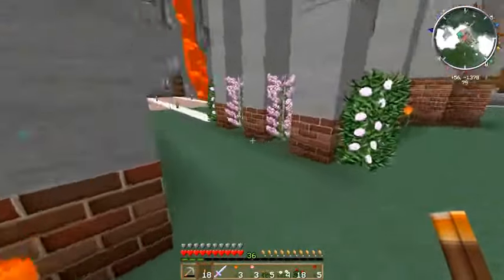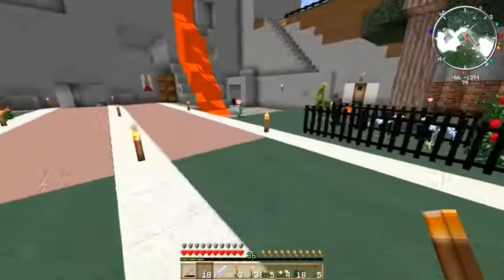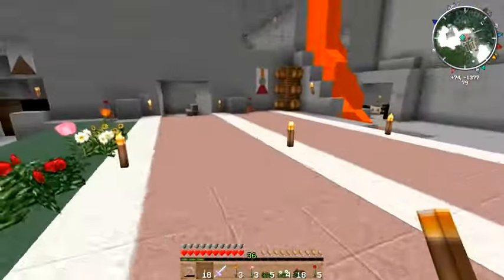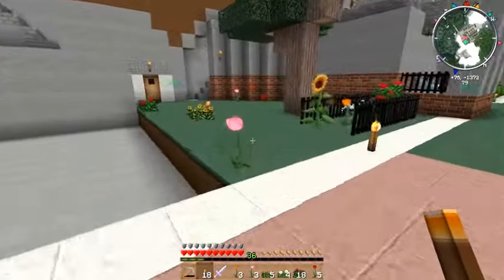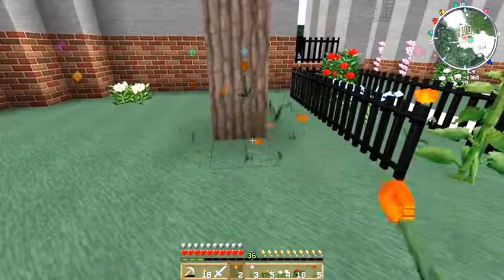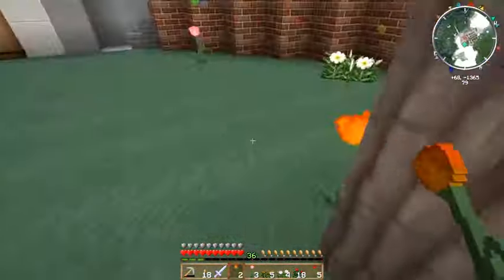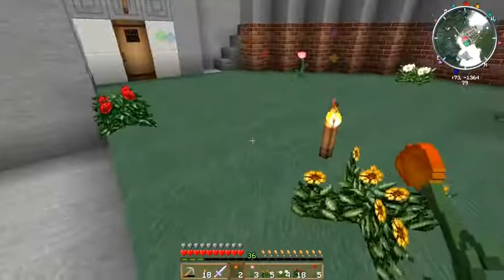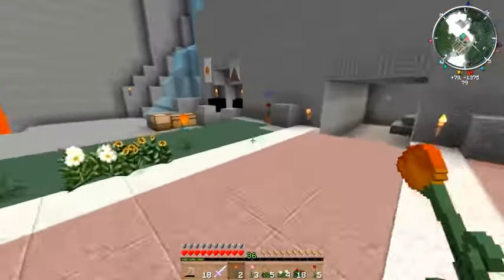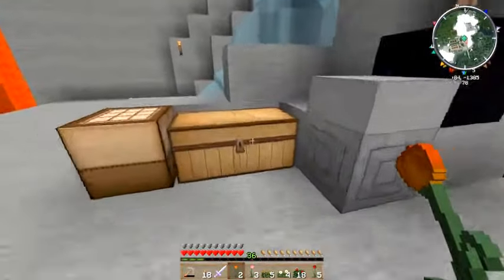Okay, there we go. Come in here, there's some nice flowering going on, see? Looks sort of nice. Maybe I'll put up an orange one there. Yeah, put it over there. Okay. There we go. Now let's put them all back. What else do I have in here?